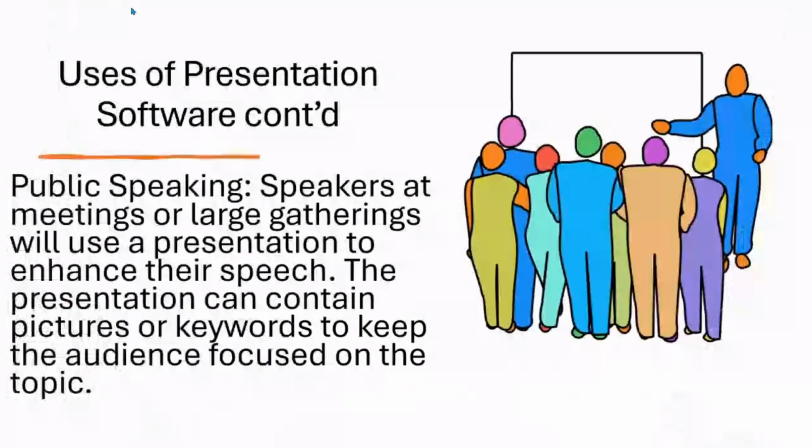Presentation software is also used for public speaking. Speakers at meetings or large gatherings will use a presentation to enhance their speech. The presentation can contain pictures or keywords to keep the audience focused on the topic. So when they're there, persons are not just sitting there lost. They're able to follow the information or key concepts or keywords that are on the screen.